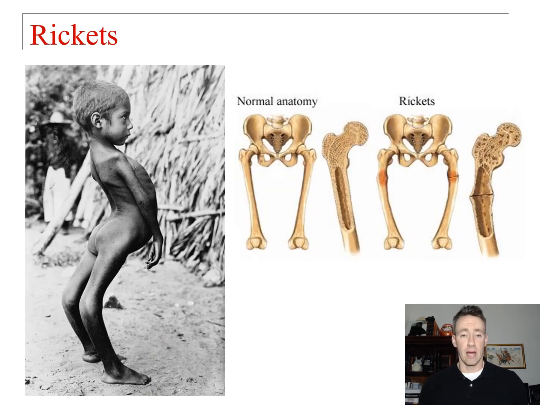This picture here is just to kind of emphasize and demonstrate here in some countries where if there's a vitamin D deficiency and they are lacking mineralization on their bone, so they're lacking the inorganic salts. You can see here just the abnormal bending and curvature, the lordosis here in the spine. The bones just become much more flexible, and so you can see gravity kind of takes over and bends them. And in the cartoon over here, you can see that kind of flex or bend to the bone as well. And this is, again, really one of the reasons it could be like vitamin D deficiency. And you can see here just that sort of that curvature, all right?